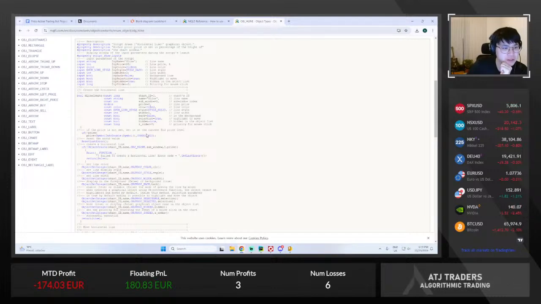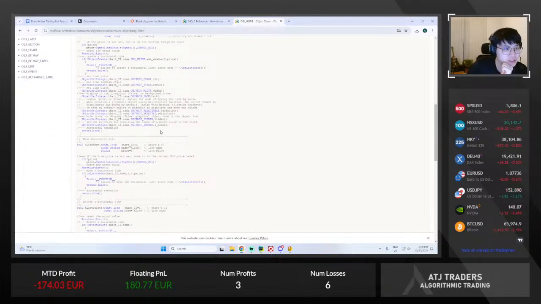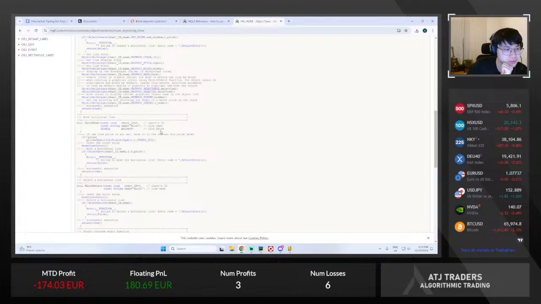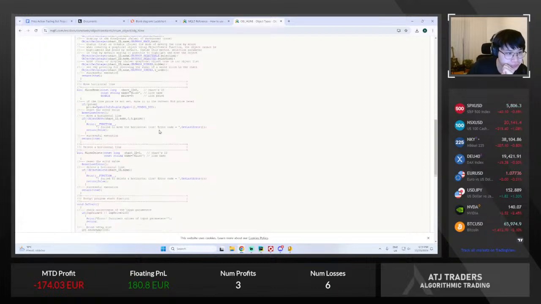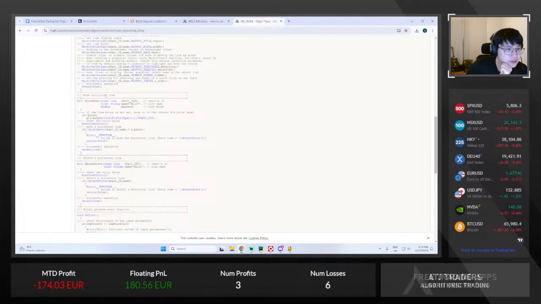As you can see, compared to Python, there's so much to read. There's so much code, and so here I can see that they create a function that can move the horizontal line, delete the horizontal line.